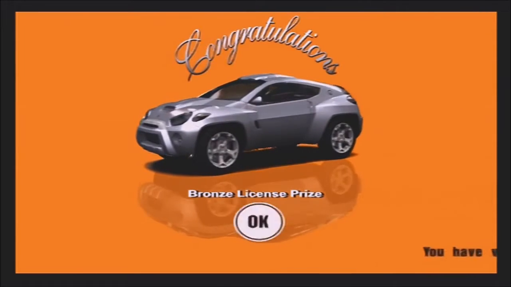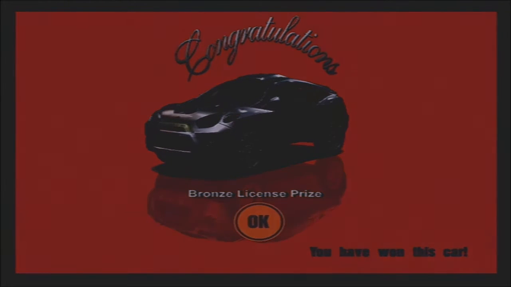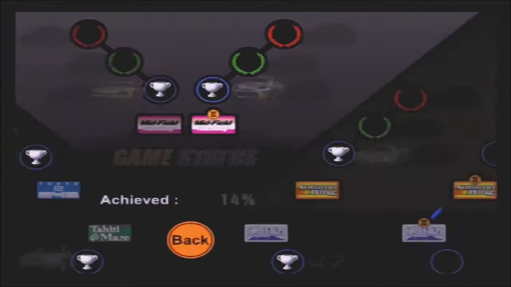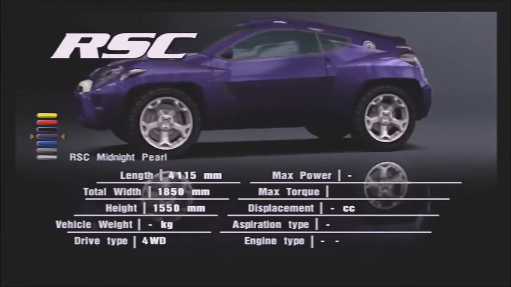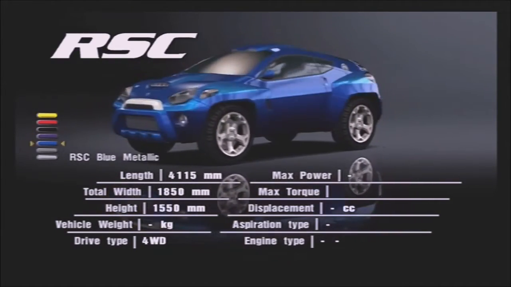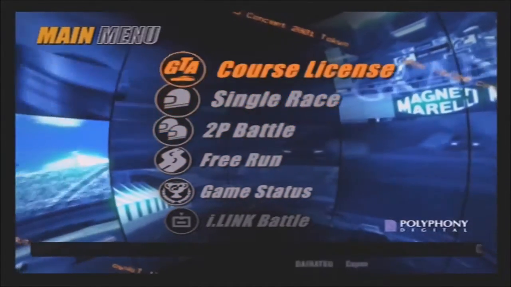That looks like a Toyota RSC, which is a very fantastic car. It is indeed. It's the road car version of the RSC, though, which is personally my favourite. As much as I love the Castrol livery, I do have to admit, as far as the RSC goes, I really like the road-going version, because look at all the colours this thing comes in. You can have it in purple. I could have sworn there was a green for this car, but apparently not. I'll take yellow, though. That's definitely something I will take. Anyways, let's head back into the course licenses and continue on.